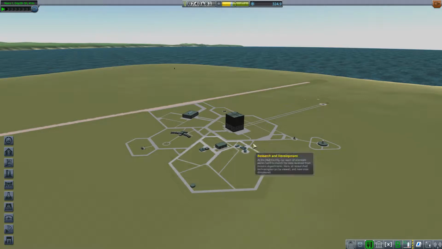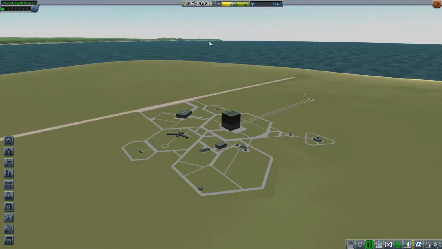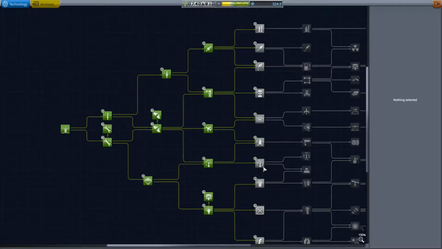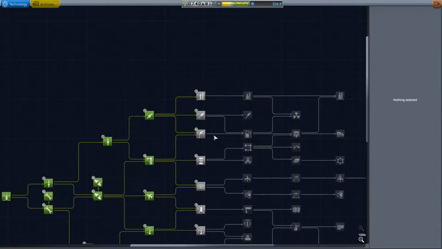Now, in the previous episode, we went ahead and put a little satellite in orbit of the moon, which got us plenty of delicious science. That's right, we now have 324.9 science, 325 to round it up, and 40,000 funds, which is pretty damn awesome. So let us dive into our research and development facility and begin looking at expanding our science.